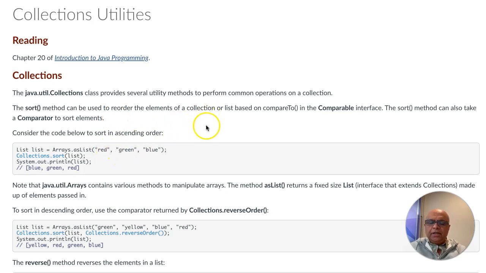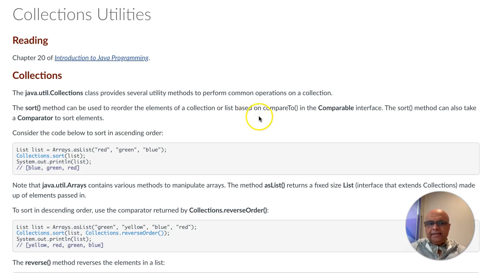a collection. Now, if you recall from a previous lesson, there was a Comparable interface and there was also a Comparator interface. These were used to compare objects. Specifically, Comparable provided a method called compareTo, and that's exactly what sort uses to put things in a particular order.